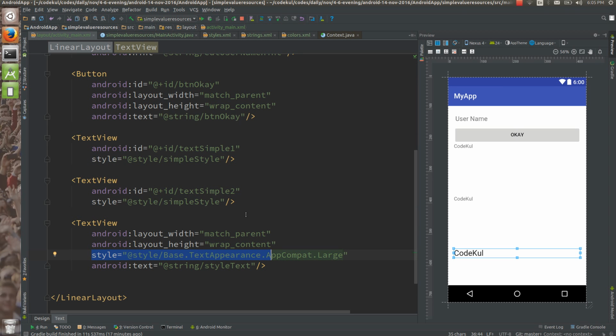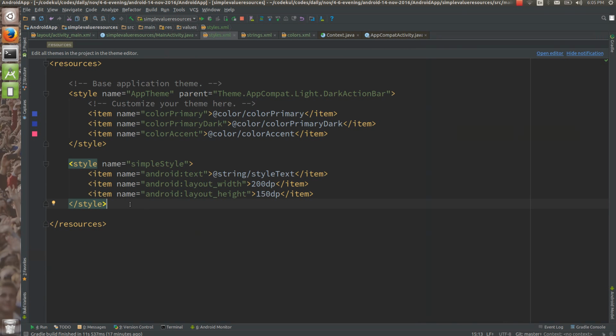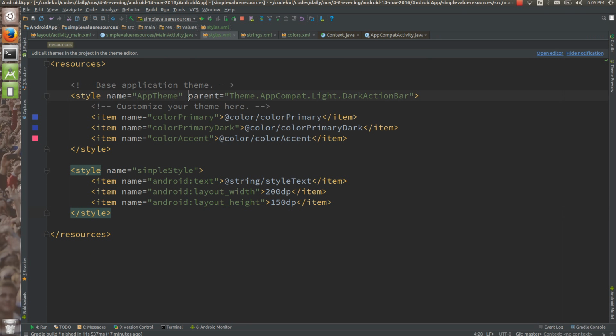Now go to the styles and see one thing carefully. Here is something called parent, app theme. This is your style, this is a child of this theme.